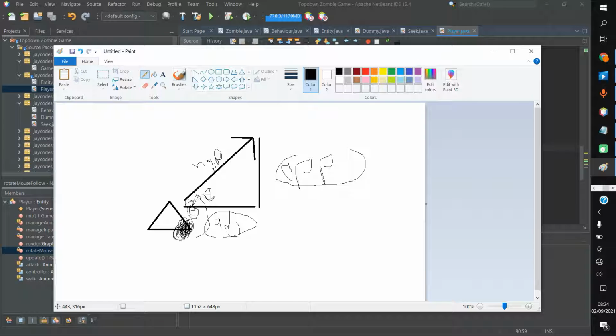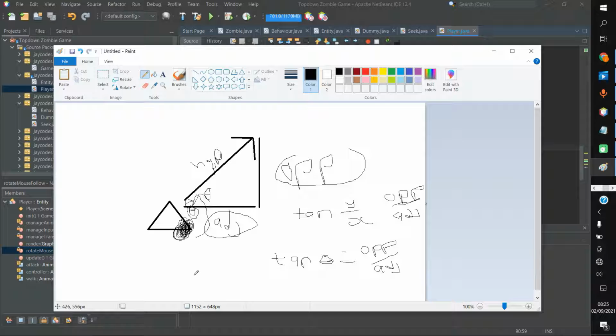But how do we calculate the angle? By using trigonometry. There's this one trig function named tan, which stands for tangent. Tan is equal to y over x, or opposite over adjacent. So tan of the angle, which we'll call theta, is equal to opposite over adjacent.